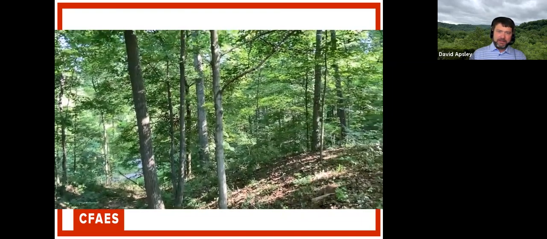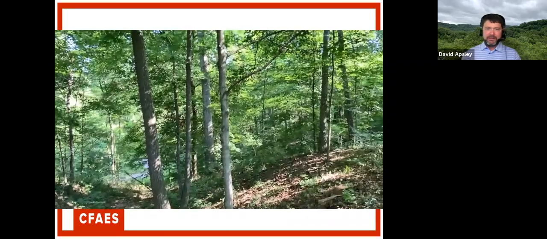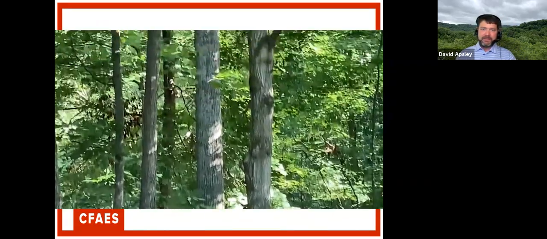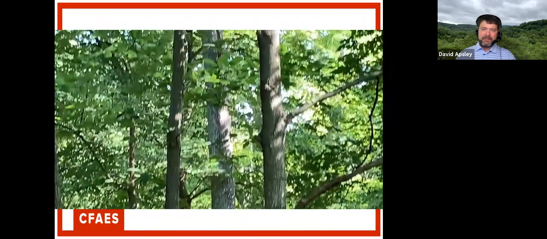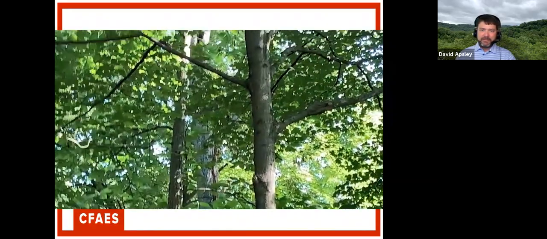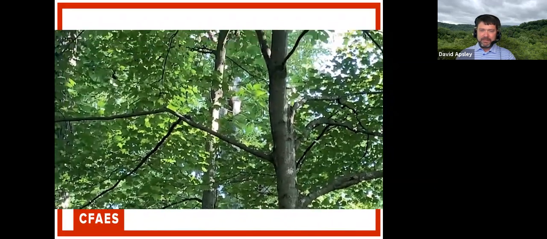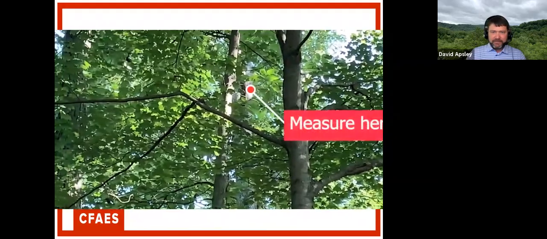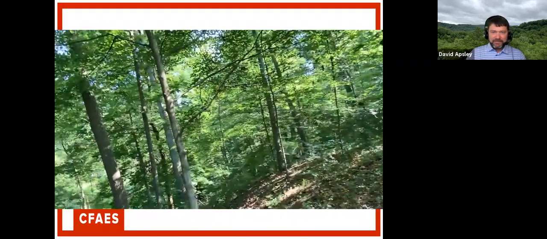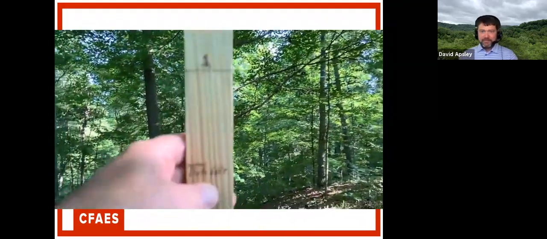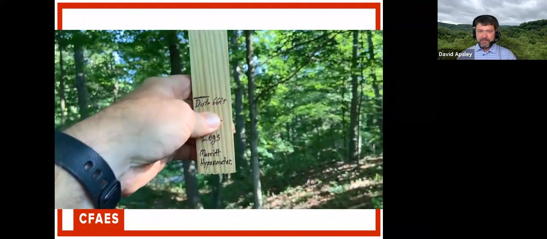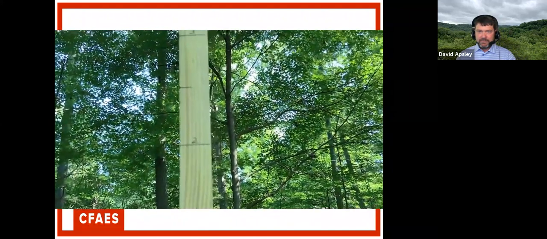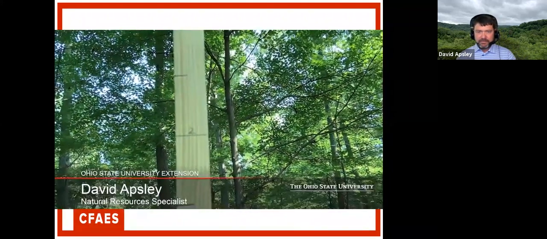So here's a view of that tree from the distance of 66 feet. It's the bigger tree right there in the background. We're looking up. It's really difficult to see because it gets kind of fuzzy there. But right there where the bright sunshine is in the middle is that fork. So we want to go just below that fork to get the height of the tree. I've only got 2 hands here, so we're going to try to make this happen. So again, hold the stick up so it's lined up with the stump height, and we're going to look up the stick until we see that point lining up next to the tree, and it's 2.5 logs.